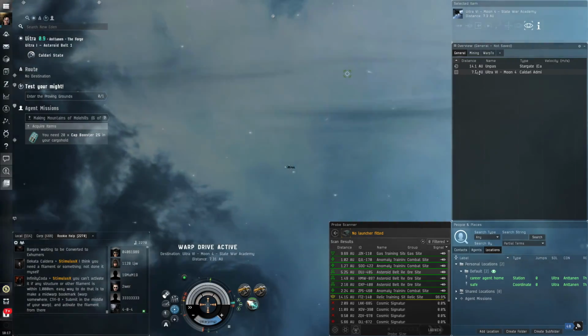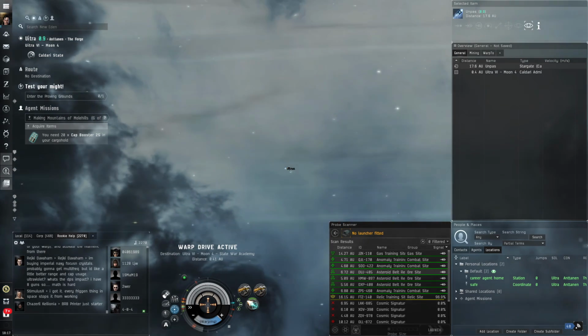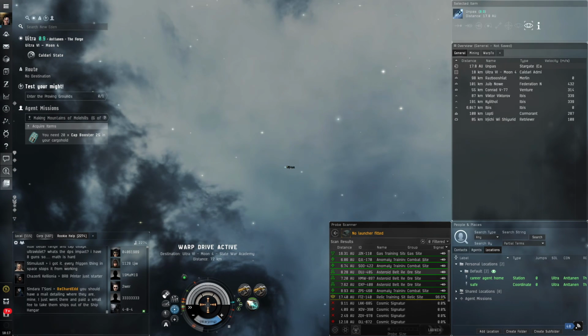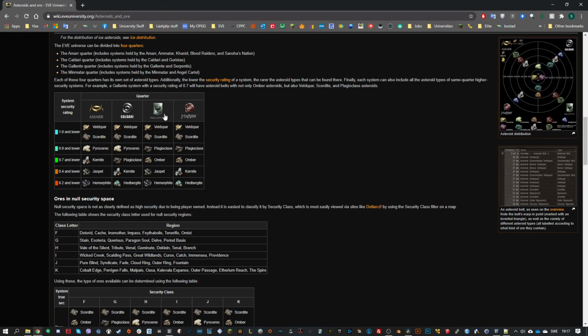Otherwise, if you really wanted to mine them, you could explore the nearby systems, and I can imagine you'll find them. There's actually a good graph here in the EVE Uni wiki, where you can see all these security statuses where the different ores spawn. So 1.0 and lower, Veldspar, Scordite; 0.9 and lower, Pyrox series, etc. So we are in 0.9, so we should be able to find some Pyrox series, but unfortunately we did not.